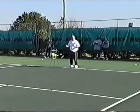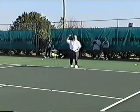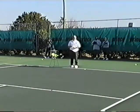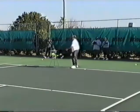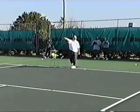Okay, girls, throw the balls to the right, throw the balls to the left. And now they've got to start working on direction. Well, why don't you point your finger where you want the ball to go after it's done, or follow through that way. Okay, that will kind of help me. You've got to develop throwing.